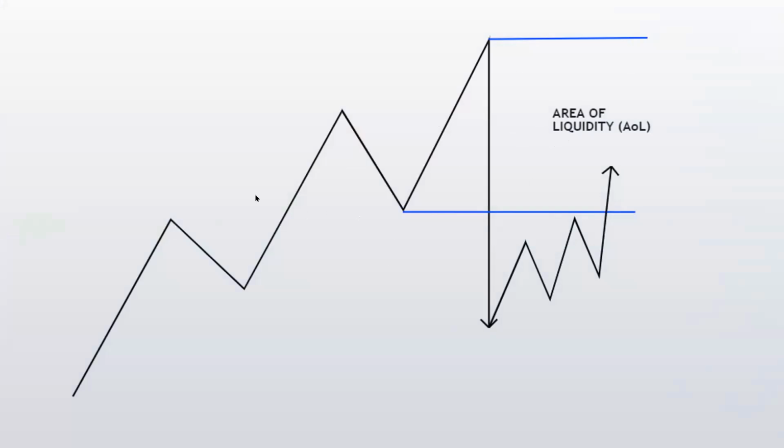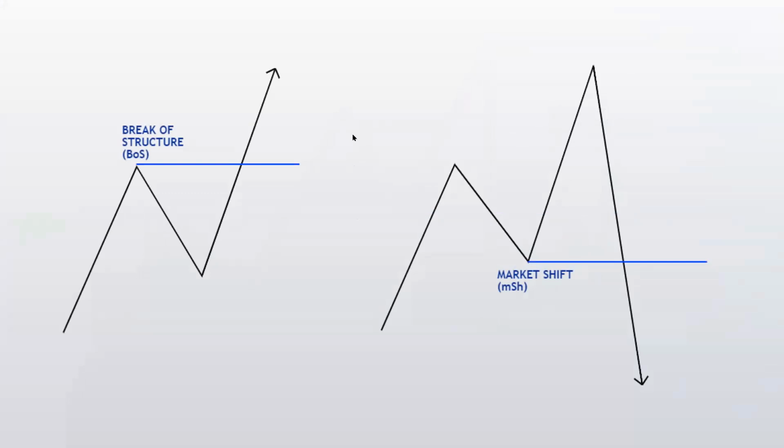Before I continue, let us see the difference between the break of structure and the market shift. Now this is my break of structure. As you can see here, the market formed a validation point and a violation point, but when we talk about shift, the market comes and closes above this violation point. So as long as we call this a violation point, it is now a shift, because the market has officially violated this area by a candle closure, as you can see at that exact point. So this is the difference between break of structure and the market shift.